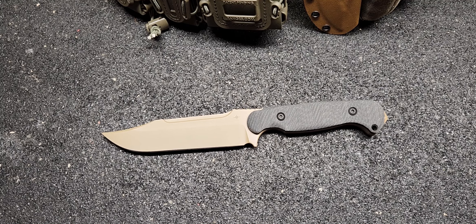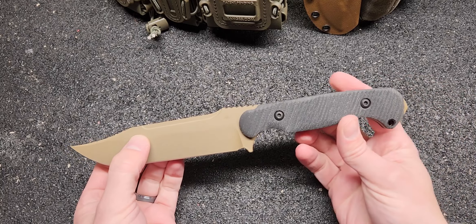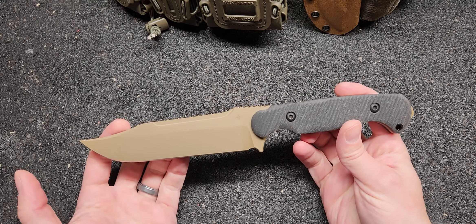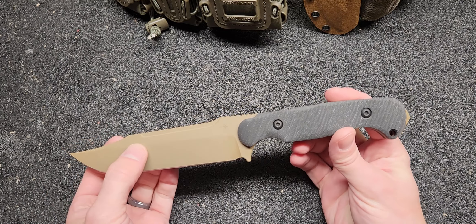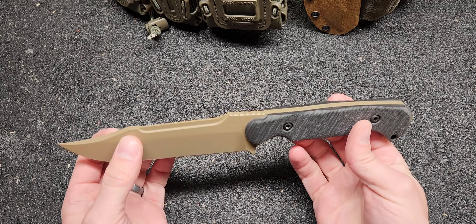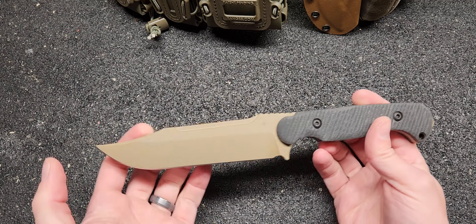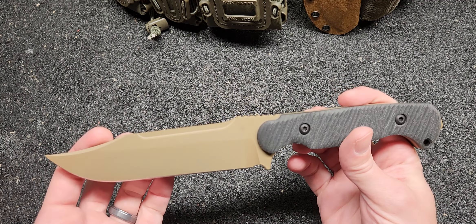What's happening guys, got another video for you today. We're gonna be looking at the Tour Knives Valor — just picked this thing up. This is a new blade from them. Full disclosure, I bought this myself. They don't send me anything. I asked them to — it'd be cool if they did — but so far I haven't heard anything back from those guys over there.